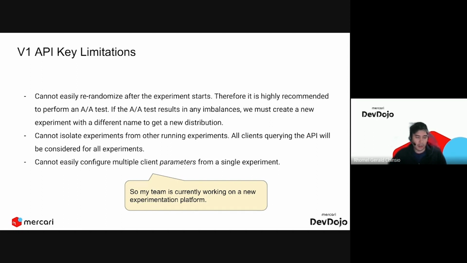Last one: you cannot configure multiple client parameters from a single experiment. We're also working on this one. This one isn't such a big deal now because you can work around it by just having more code in the treatment assignment, the consuming code for the treatments. So what does this entail? Let's say you're testing button color, changing the colors for a button and the text.